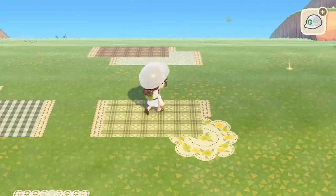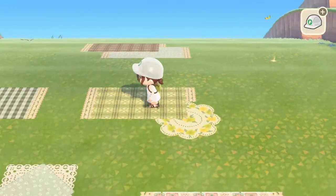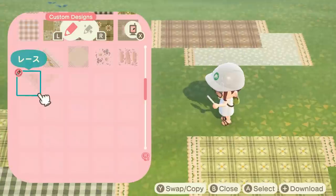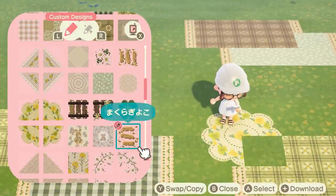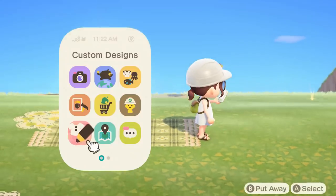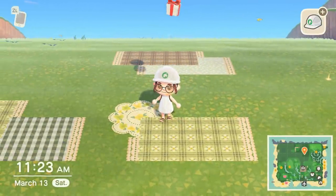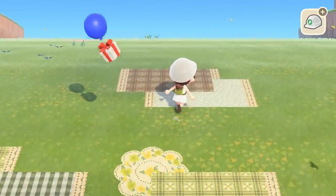I like the way this looks layering the circular rug underneath the rectangular rug. Something to keep in mind is this rug is always going to be underneath the other one. You can move it to whatever corner you want — I'll move it to the top right corner. You can see that the circular blanket looks super cute up there. It just depends on the area you're working on, but the circular blanket always has to be underneath, or you will lose that illusion.